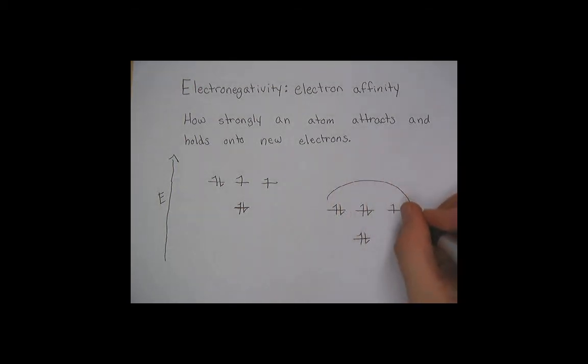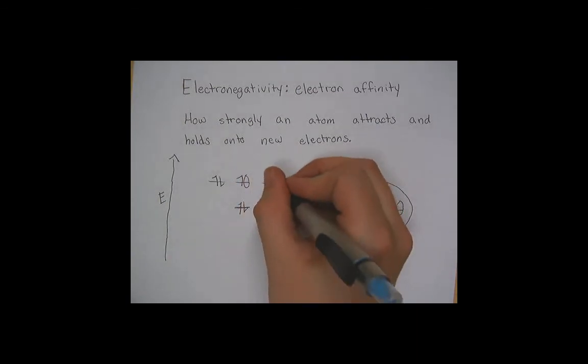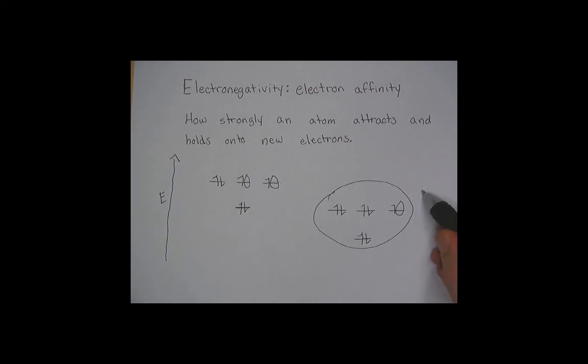Hopefully you said this was the more electronegative of the two, mostly because it has an opening at a much lower energy than the openings on the other atom. So whenever we say one atom is more electronegative than another, what we're really saying is that the more electronegative atom has some orbital that's available at a lower energy than the atom that it's being compared to.